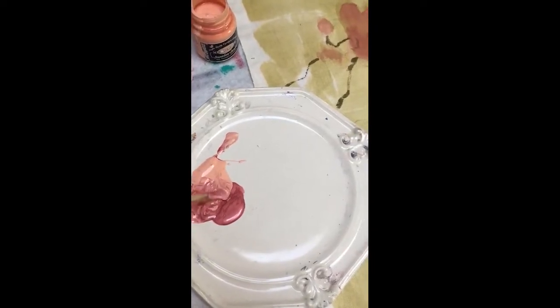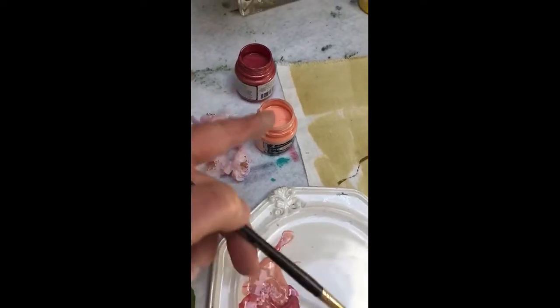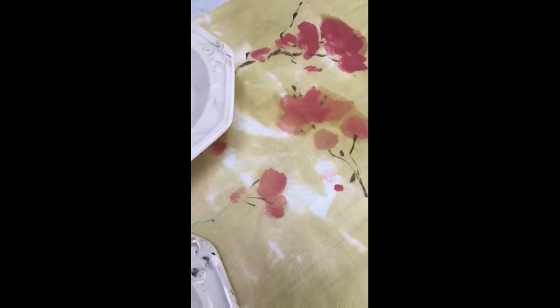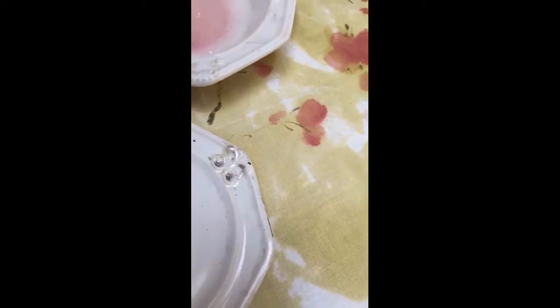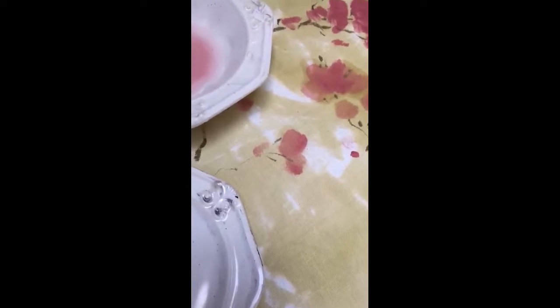Welcome to my little design table. I want to show you how quick and easy this can be. I've used two of the new colors, mixing them together — this really takes a lot of water. Here's what I've done so far, but I figured you're going to look at this and think, oh yeah, I can do that. So let me just show you how quick and easy it is. Just don't think too much — I think that's what happens for a lot of us.